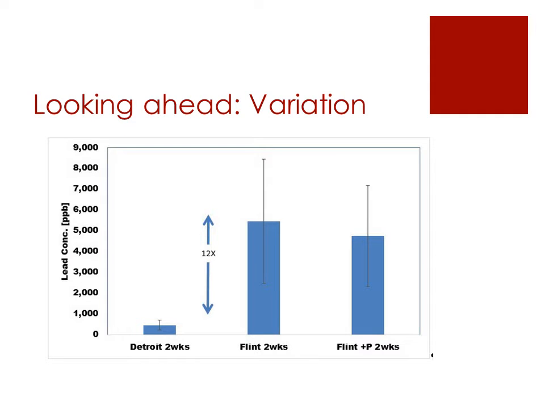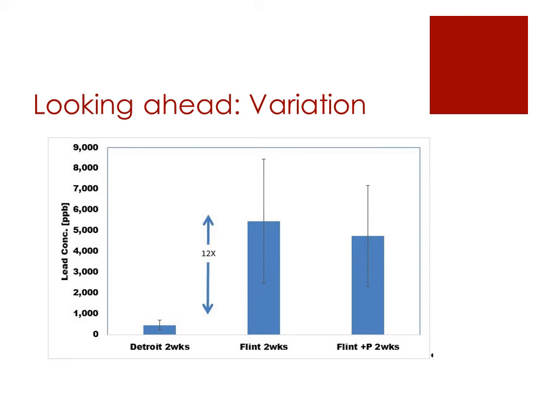All right, now that concludes our section on measures of center. Next up we're going to be looking at variation. So looking at this particular sample data, this is again coming from the Flint water studies that are ongoing. You can see when we're looking here that we've got the lead contamination for 3 different cities, right? So we're looking at Detroit at 2 weeks, Flint at 2 weeks, and then Flint and another location, I'm blanking on what the P stands for, at 2 weeks of stage. So we can see what was the lead content.